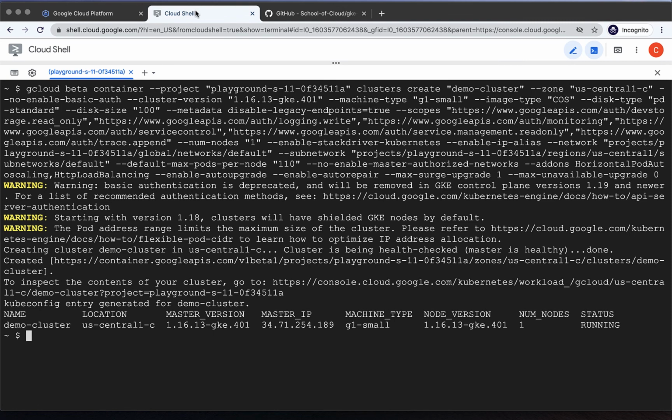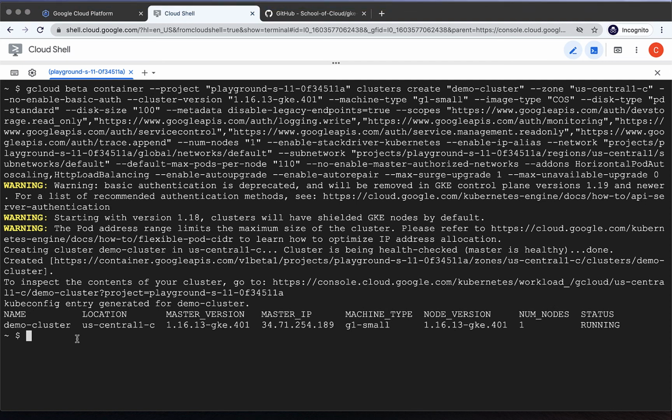And then before we can use kubectl in the Cloud Shell, the first thing we need to do is authenticate kubectl with our cluster, and this sort of points the kubectl command line tool to our cluster in Google Cloud. So then when we do something like kubectl get pods, it understands that it needs to grab the information from a remote cluster in Google Cloud, so from Kubernetes Engine. And the command is gcloud container clusters get-credentials.